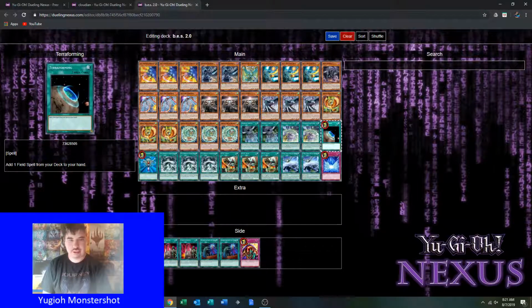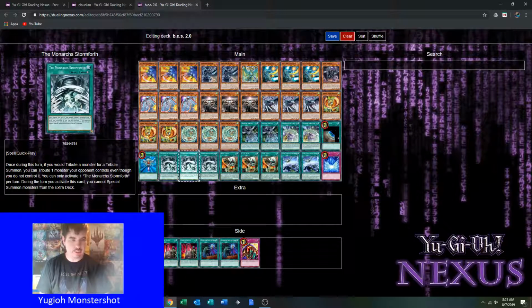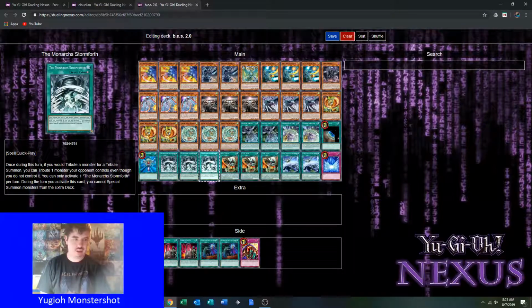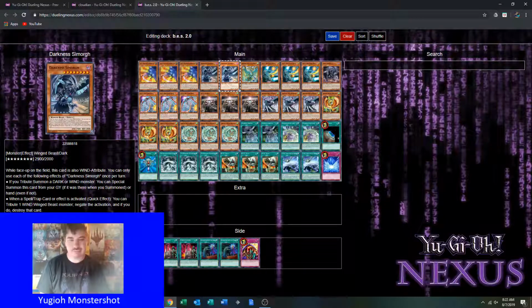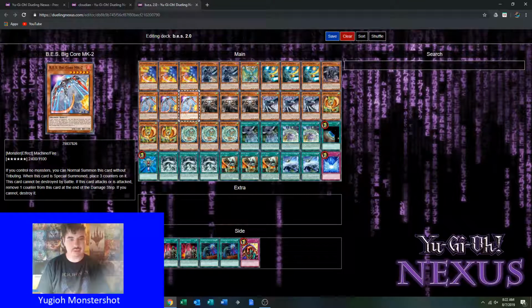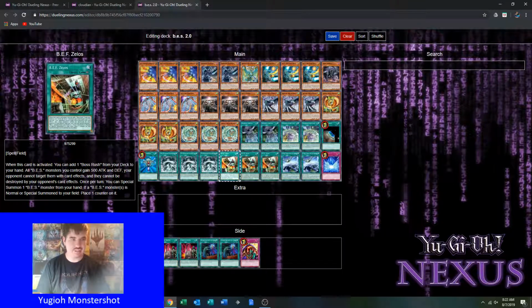And then 1 Terraforming, 1 Monster Reborn, 3 Stormforth, because it's really quite good in this deck. To normal summon this and then get an additional tribute summon, and the Stormforth brings out the big dude, and so on and so forth. So yeah, and Zalos just helps bring out your B.E.S monsters. You can also bring them out off of Stormforth, but it's better to do it off its spell.